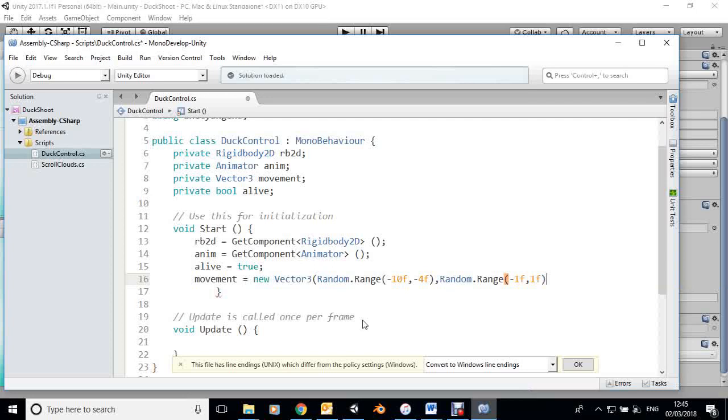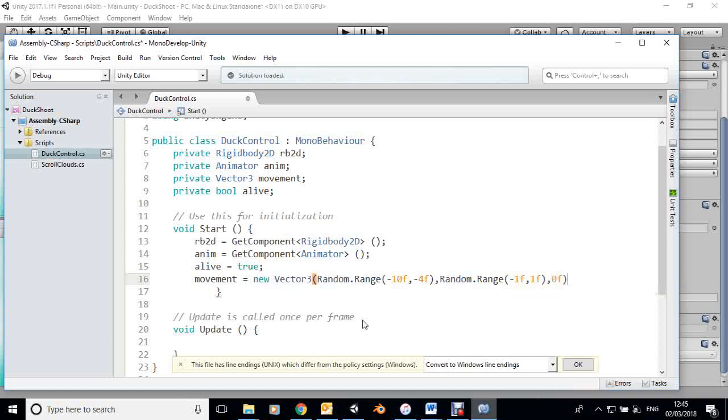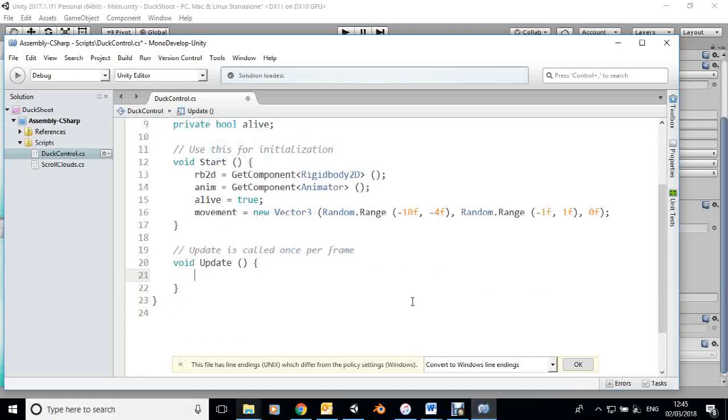We also need a Z component, which is in and out, but that's going to be set to 0. So that determines the range of the movement.